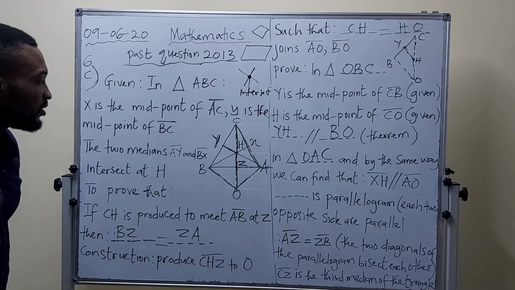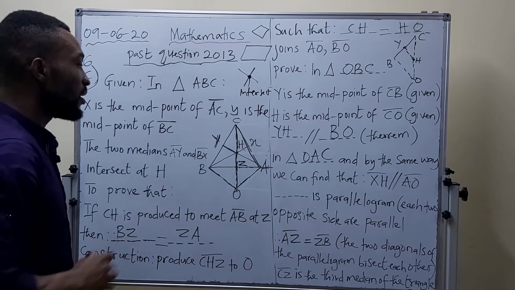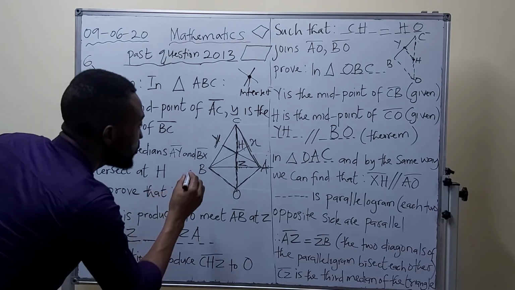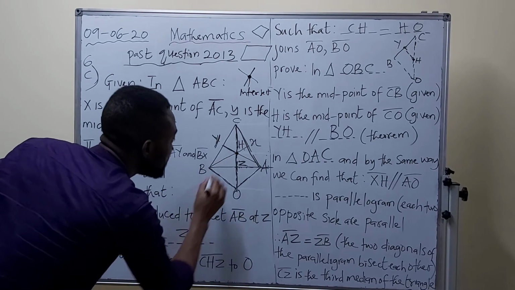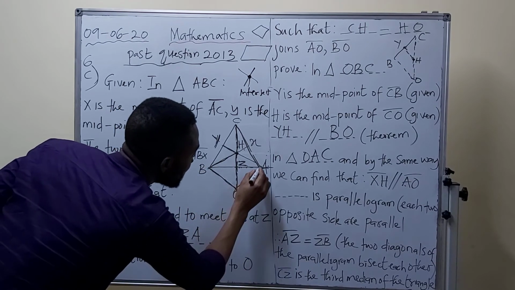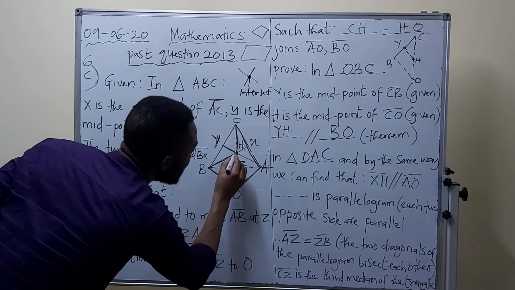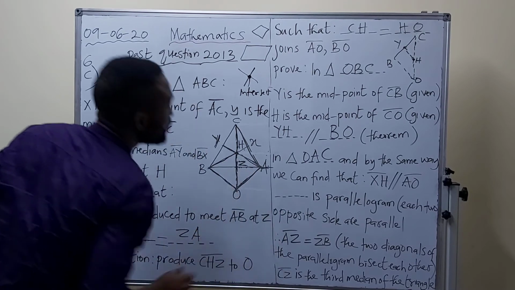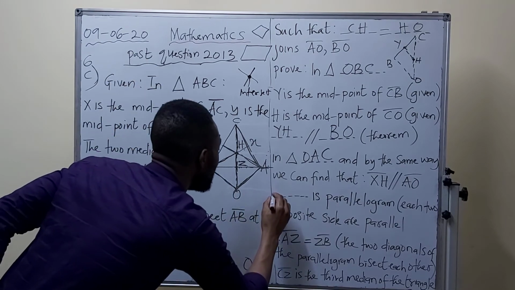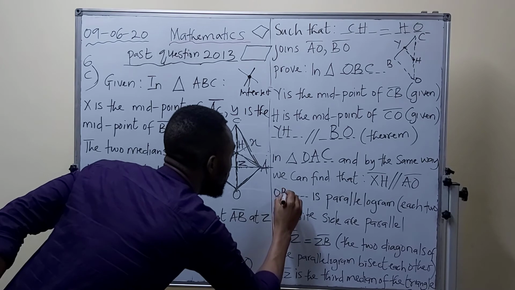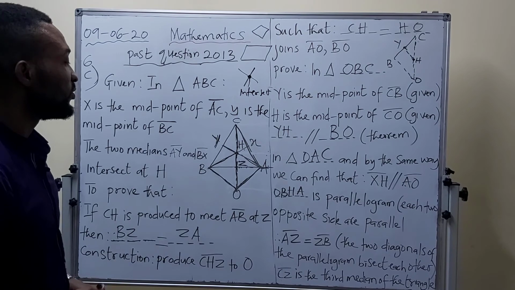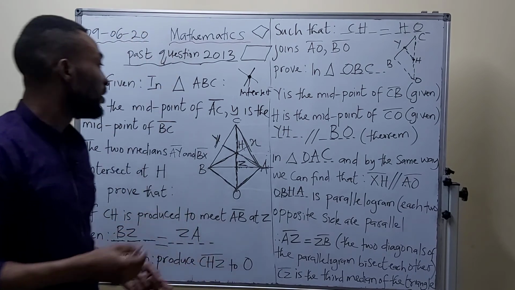They now say dash is a parallelogram. How can we pick our parallelogram here? If you look at this point, which is H, it comes like this, and this comes like this, to go from O to A, and from this H to A again. So our parallelogram there, we can say OBHA is a parallelogram. That is the end of the question.